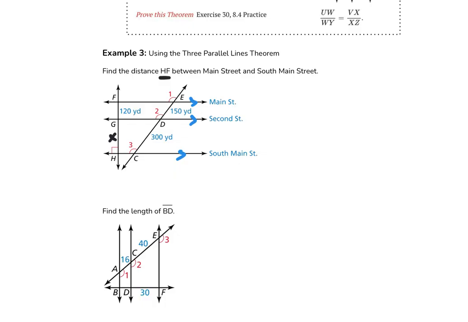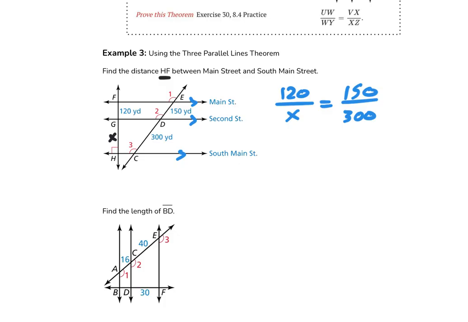So knowing what we know, how can we get to where we need to be? And then we're going to set up a proportion. 120 is to X as 150 is to 300. Okay, now there's a really easy way to do this problem, and you can do this sometimes if it's a really easy scale factor. Other times you'll probably have to cross multiply and solve. How much bigger is 300 than 150? 2 times bigger, right? So to get from 120 to here, all I would really have to do is double it, right? If you recognize that.